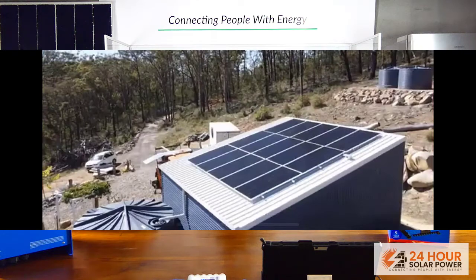So let's start with the panels. Nathan, what can six kilowatts of solar panels do for a customer off-grid? In your worst season — winter — you'd be expecting about four hours of sunlight in a day. Six kilowatts times four hours is 24 kilowatt hours in a day. In summer you can pretty much expect to double that, so you're looking at about 48 kilowatt hours in a day. When designing a system you design around four sun hours in winter times the six kilowatts, giving about 24 kilowatt hours.